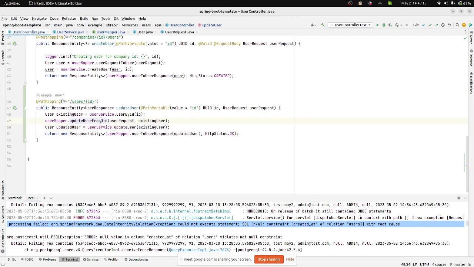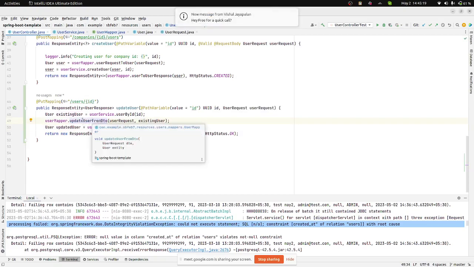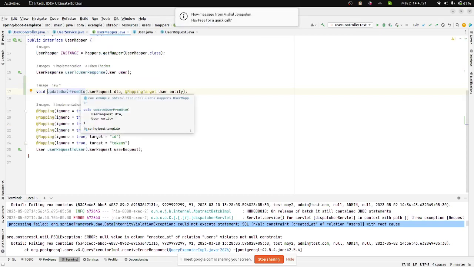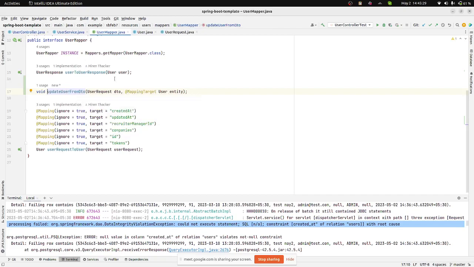Okay, so we can also see how it is implementing. This is an interface, right? So anytime you want to go to an implementation, you can always do Control Alt B in IntelliJ.